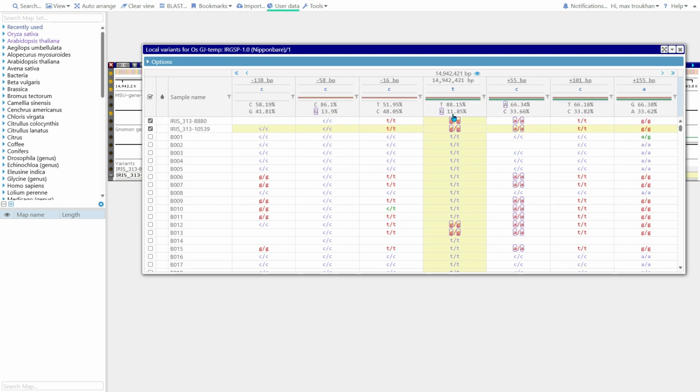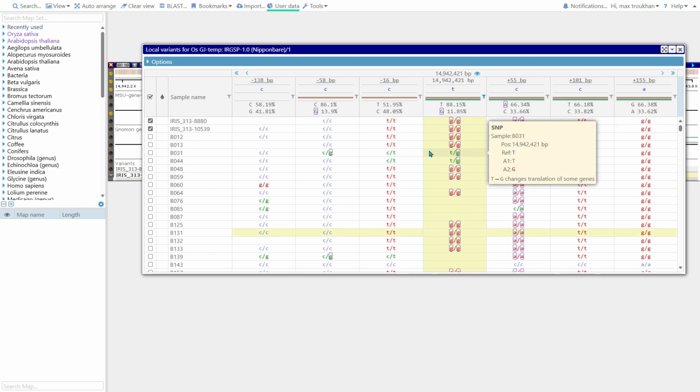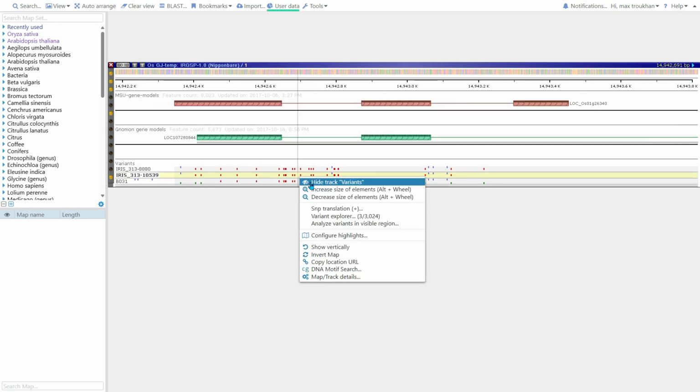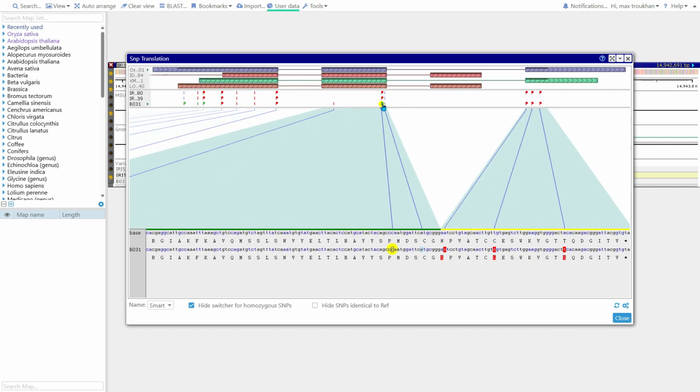To study a particular site, we can filter alleles, hiding those identical to the reference. Note that there are heterozygous variants where only one of the alleles changes translation. We can view this effect in the translation interface. When we add one of such samples to the track and open the translation form, we see this green flag that marks the heterozygous calls, where only one allele changes an amino acid. When we click on this DNA position, we can select which allele to use for generating the protein sequence.